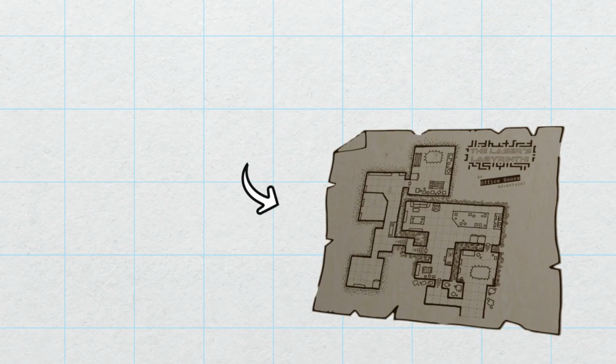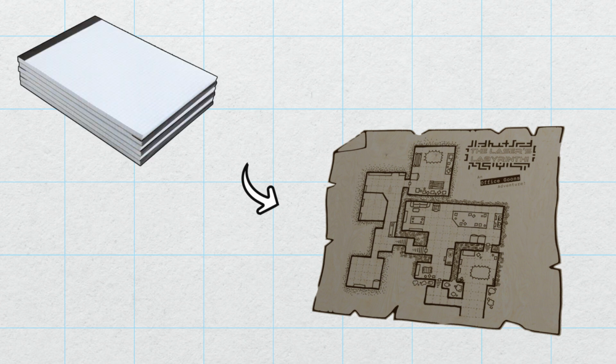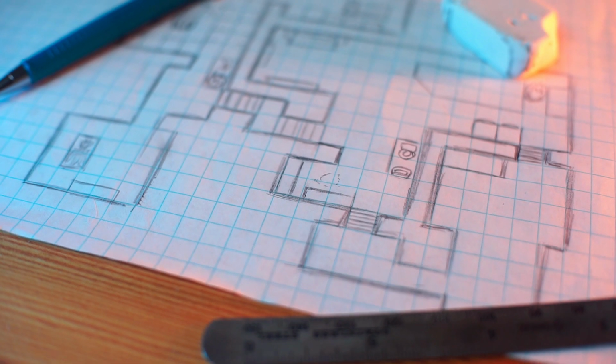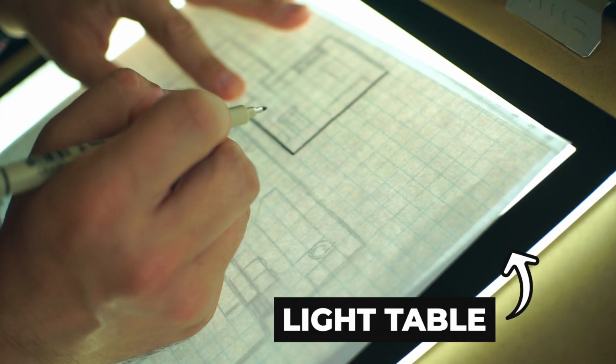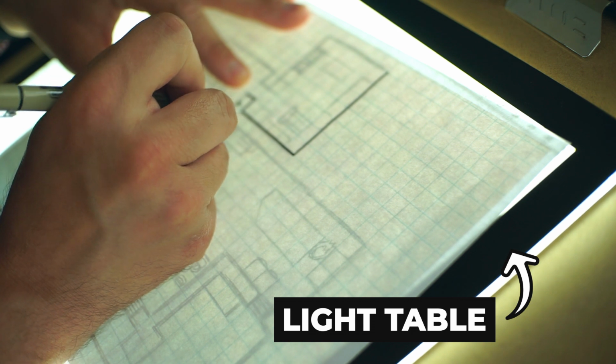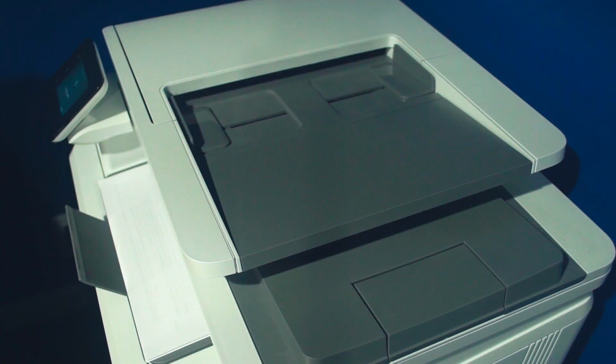Obviously. Now, even though this map will eventually end up on a piece of wood, I still kick things off in the traditional way, with good old graph paper and a trusty pencil. First, I sketched out a rough floor plan that resembled my house. Next, I used a light table to trace the sketch onto a new sheet of paper with a set of microline pens and scanned it into my computer.